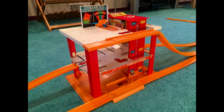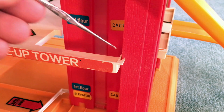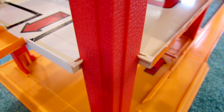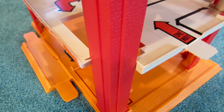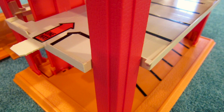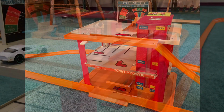One more thing. When you buy a tune-up tower, these second floor tabs will only be present if the tower was put together in 1970 and never taken apart. If the tower has been disassembled, then one or more of these tabs will be broken off on each corner. I don't see any way of taking these towers apart without breaking tabs. Just something to be aware of if you want a complete tower, or if you want to be able to collapse it for storage or shipping.